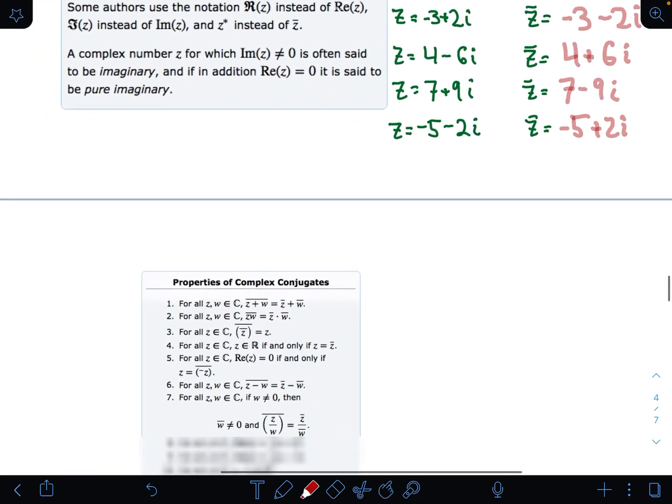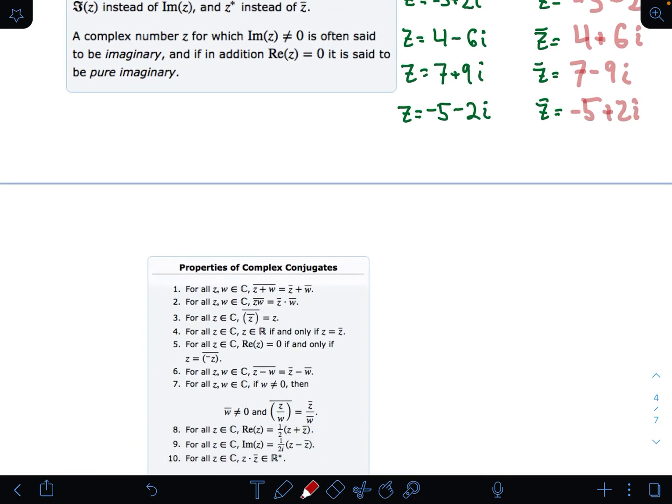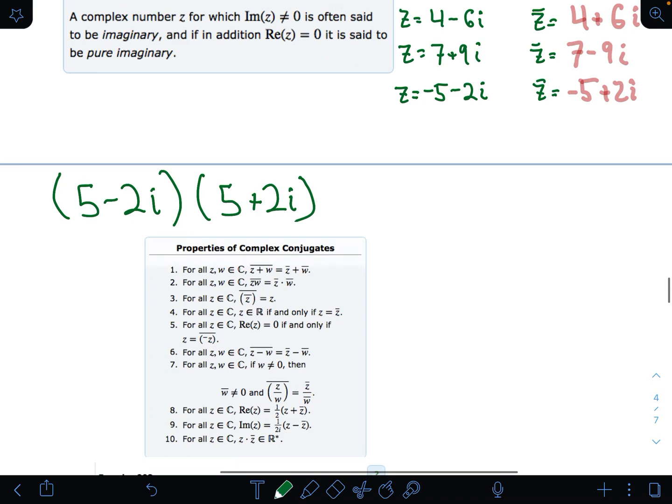and some other operations I want you to work on today. I introduced a little bit last week, but I will talk a little bit more here. When we talk about conjugates, whenever I take some imaginary numeral such as 5 minus 2i, if I multiply it by its conjugate, one of the properties that you'll see down here is that when I take that product of an imaginary or complex number times its conjugate, you're always going to get a real number solution.